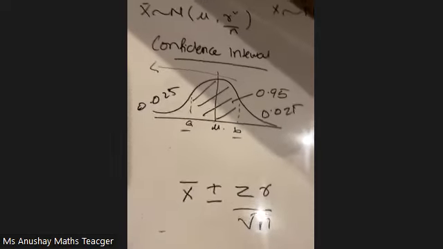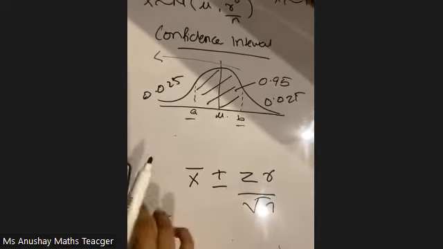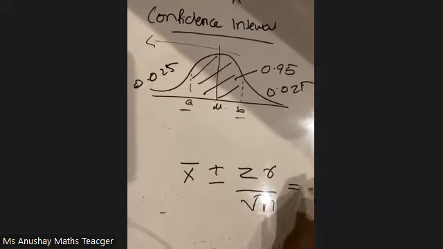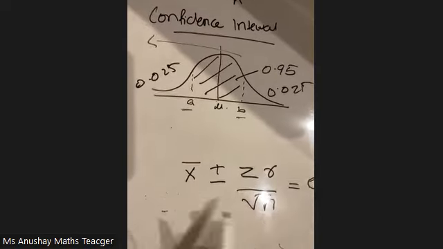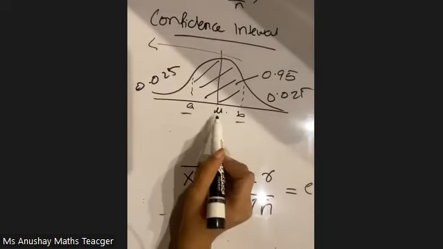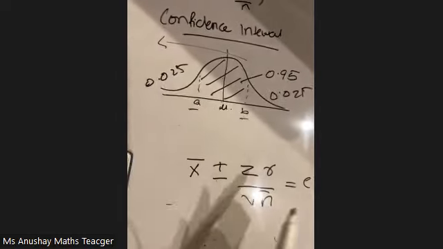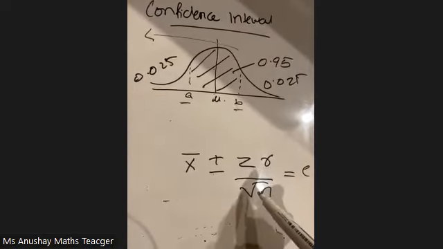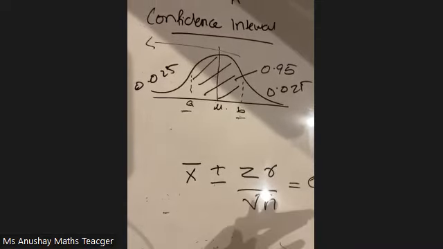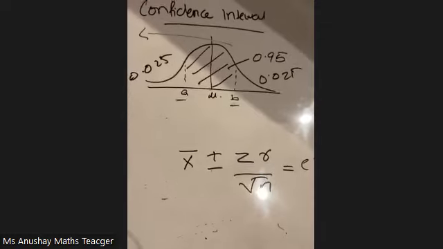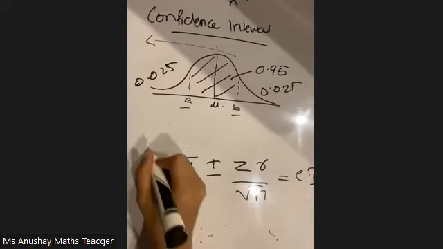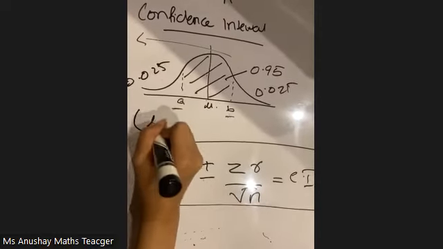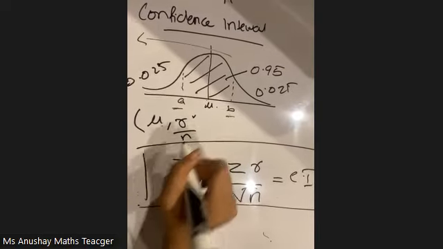Now I will explain this formula. What you need to understand, Naila, is that this will give you the confidence interval. Why are we plusing and minusing? Because we will get both of the values. You can either use the way we did right now, or you can use this way. You need to know both ways, because in some cases you will not be able to use that way. This is the case of a sample mean. When we use sample mean, do you remember what we did? We did mu and r square upon n. Do you remember?